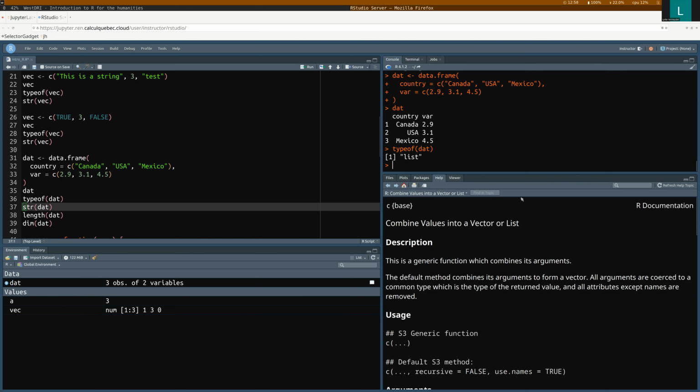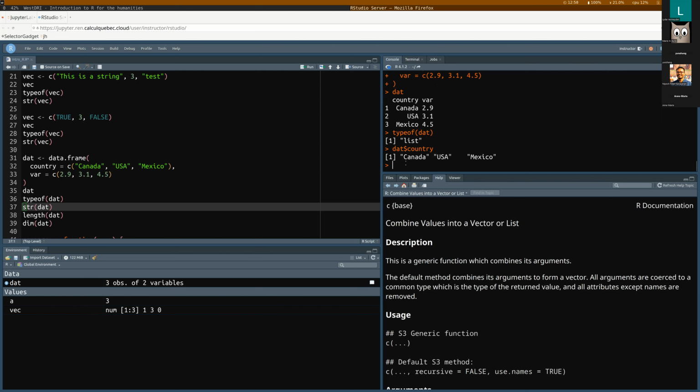And the way you can index a data frame, you can type that, and then the $, and then the name of a variable. So that $country gives me Canada, USA, Mexico, the values of that variable. And this looks very familiar, right? This is how we've been printing vectors all along.